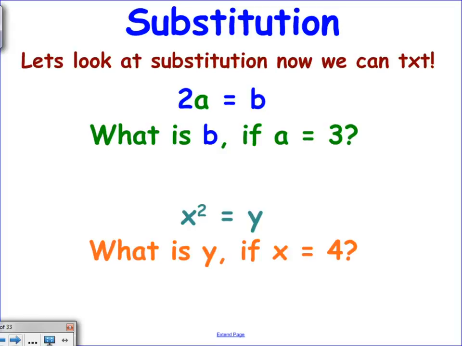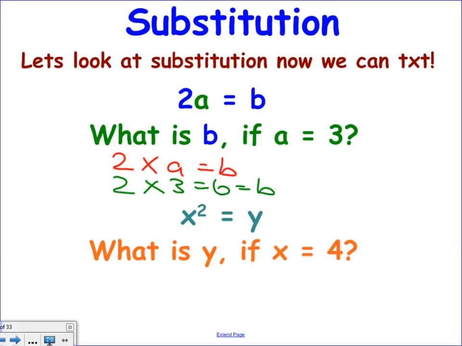So if you end up with something that looks like this, 2a equals b. What does 2a mean in mathematics? That's in shorthand. What does it mean in mathematics? Good. 2 times a is equal to b. So what I'm telling you is a has a value of 3. So you just go back to this and you say 2 times 3, which is 6, therefore b is equal to 6. See what we're doing? We're just swapping the letter for a number. But before we did the swap, we made sure that we went from our shorthand to our longhand so that we do the right thing.